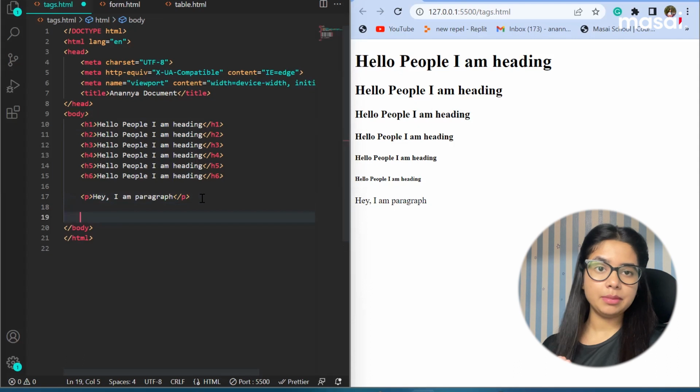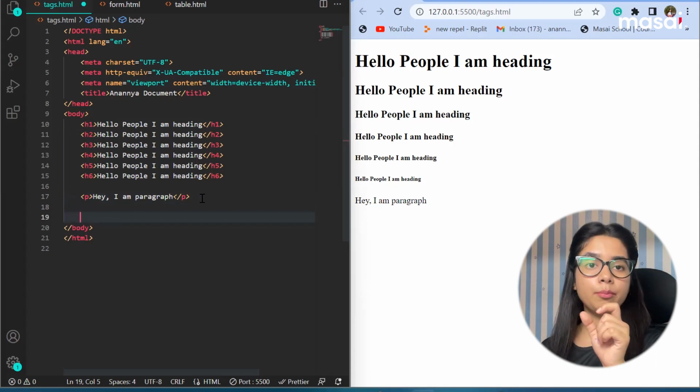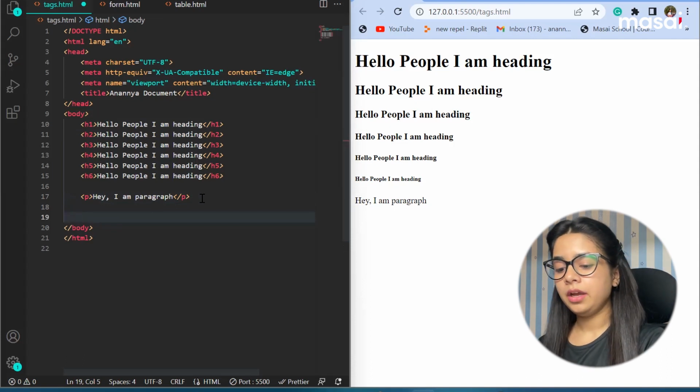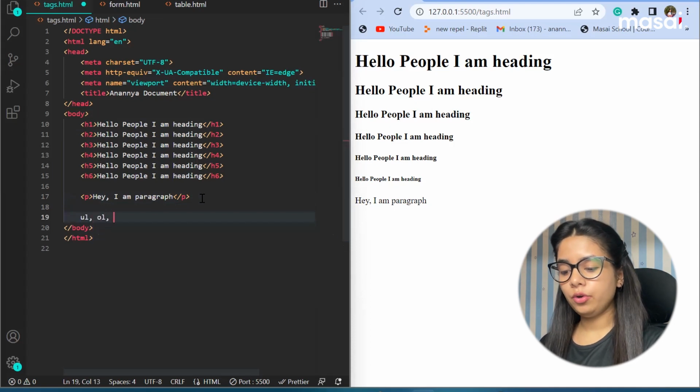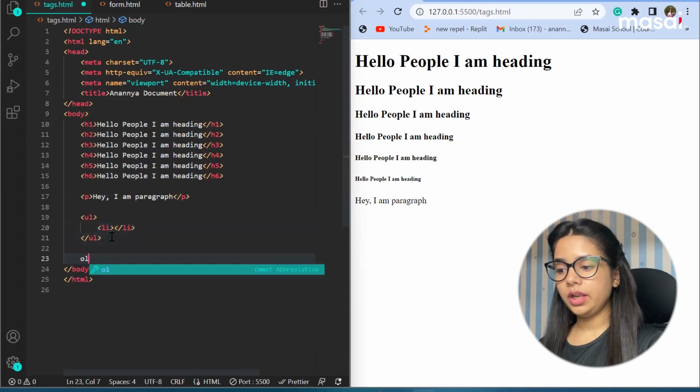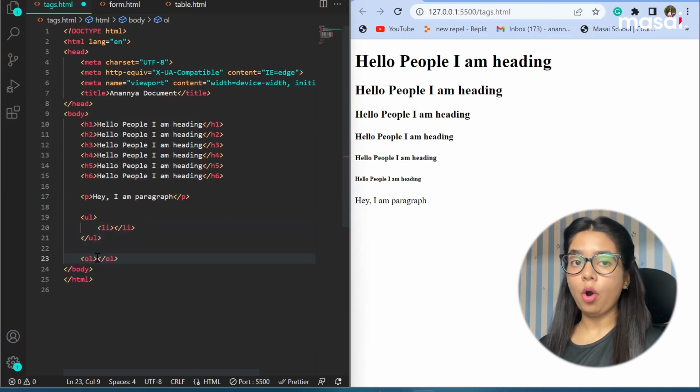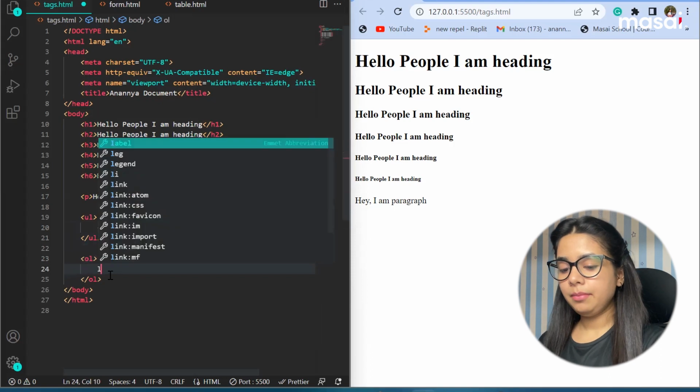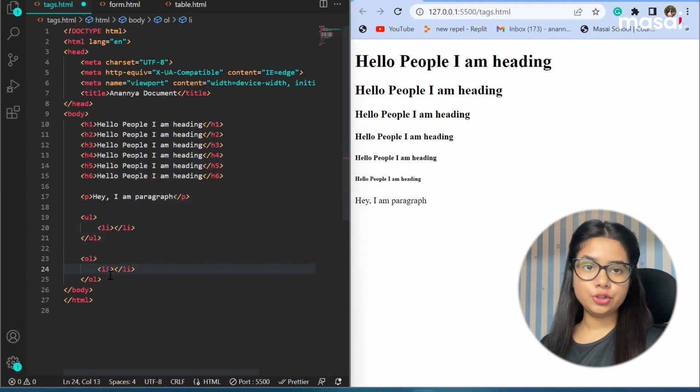Now let's move forward. You must have seen something on websites written in bullet points, like 0.1, 0.2, 0.3. So what do we call it? We call it UL and OL followed by LI. These are three things, and I'll tell you what they are. This tag name is UL, called unordered list, and we can have lists inside it. LI represents a list item. The tag name OL represents ordered list, and the tag name LI again shows the list part.